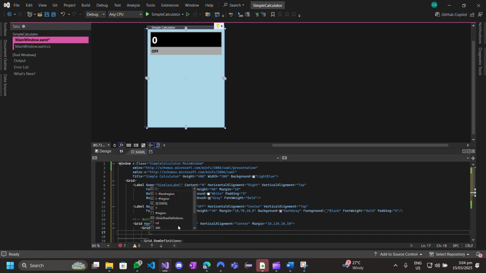So these are row definition, the height, auto.